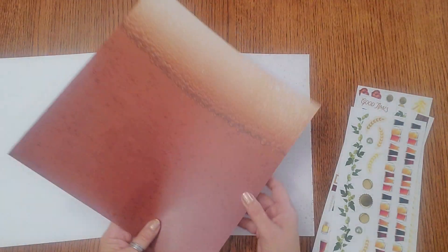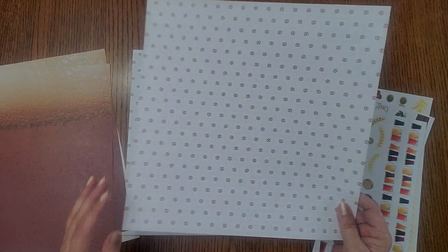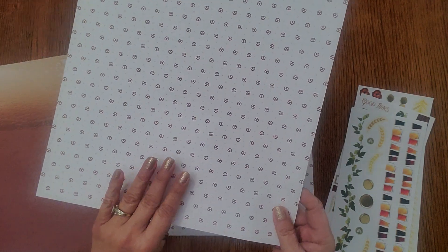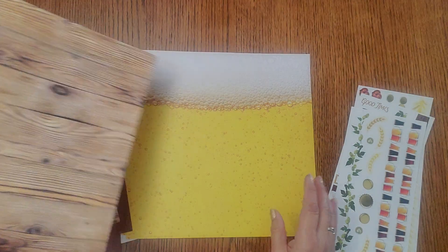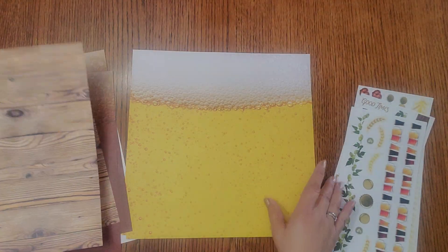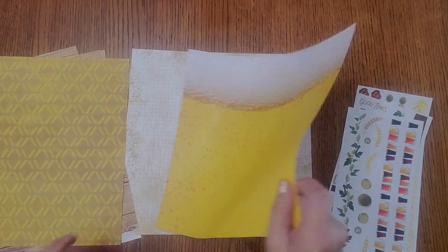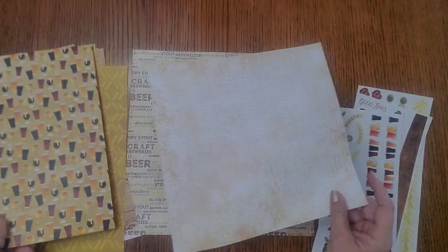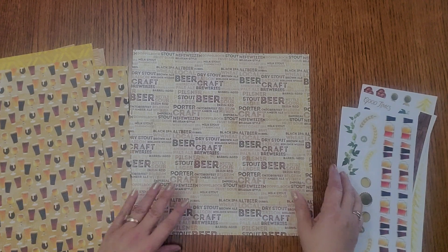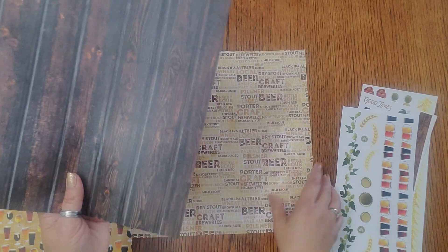The Brewery Bound paper is just gorgeous. That could definitely be root beer if you're not a beer drinker — root beer floats in the summer! Look at these little pretzels — we're big fans of Ben's Pretzels here, so I'm always taking the grandkids. That's beautiful wood print, and we've never had pretzel paper, so I'm pretty excited about this. Here's more of a light golden beer, some wheat on the back, a pretty check, beer and little wine prints, and this one just says 'Local Beer, Craft Breweries.' You're not going to find this stuff anywhere else!